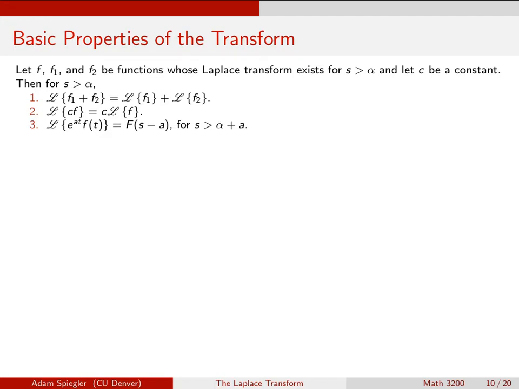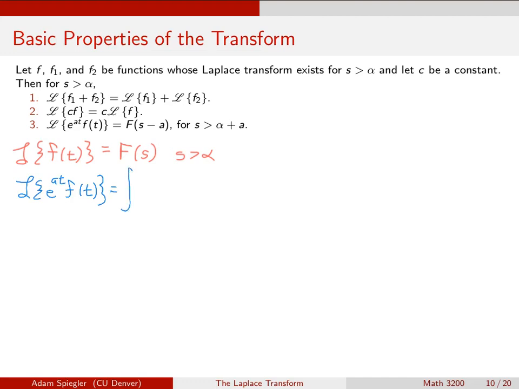So let's start with the definition. If it's not clear here, it was stated up top that we are assuming that we know the Laplace transform of lowercase f is capital F of s, and this is defined as long as s is bigger than some value alpha. So that's what's given to us. And now we want to go ahead and see what happens when we calculate the Laplace transform of e to the at times this function f of t.